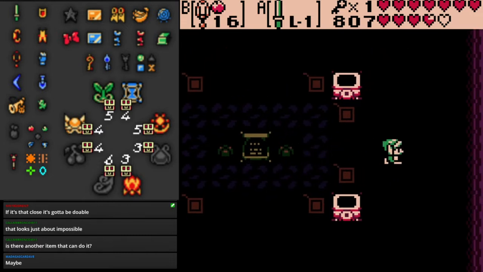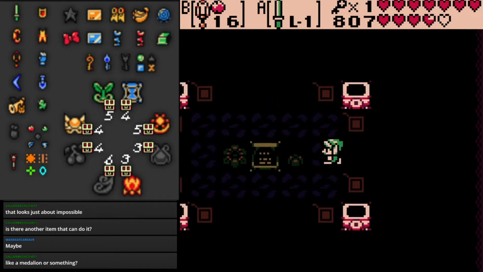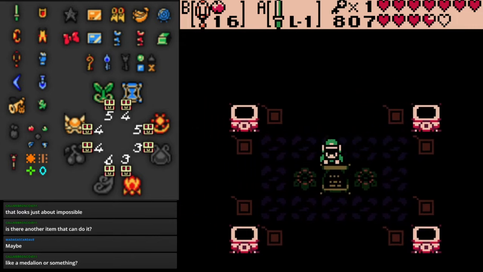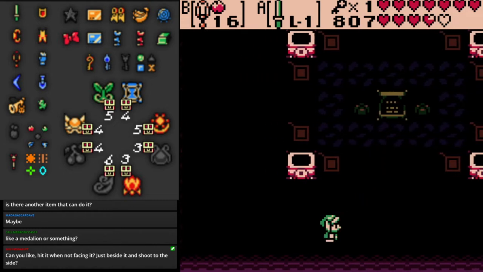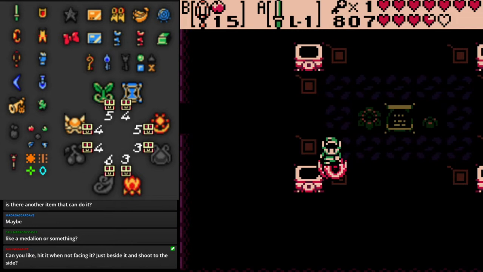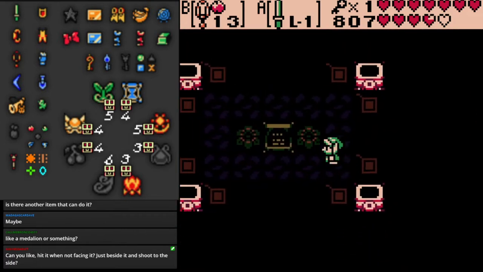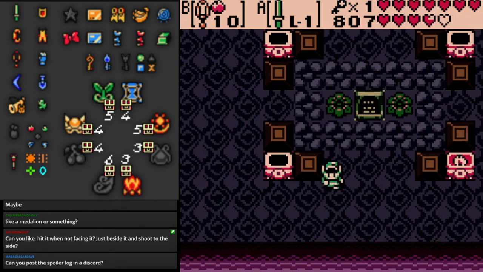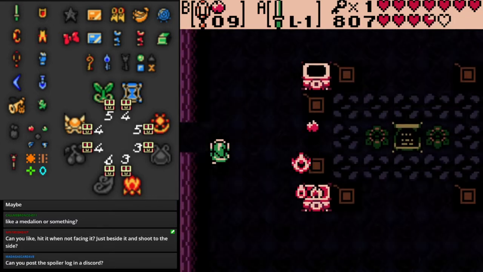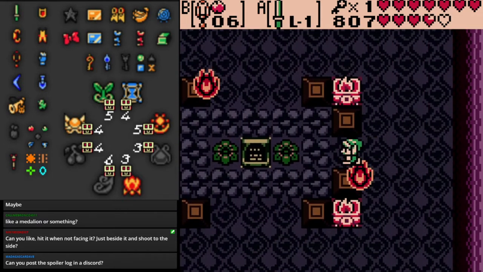Unless there's some way for the hyper slingshot to hit two of them at once. But I've tested that and it's not. Unless we can move these blocks, it's not doable. Can you hit it when you're not facing it? That's true. Let's try the weird angles we can do. So first off, okay. Nope. I was like, can we shoot it through the block? Because if we could go on the inside, that would be so much easier, but no. Come on, are you serious?